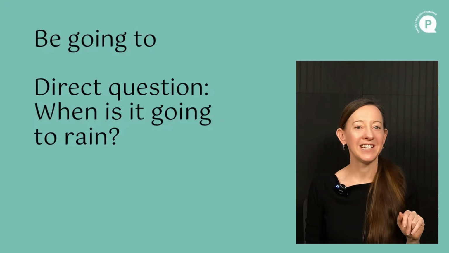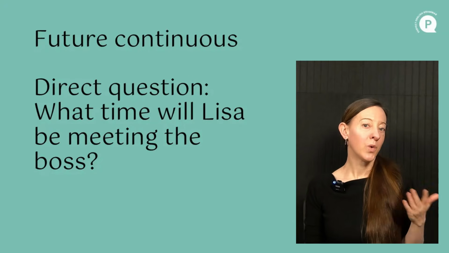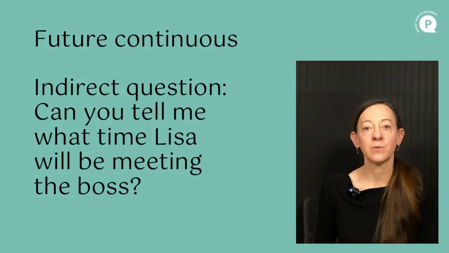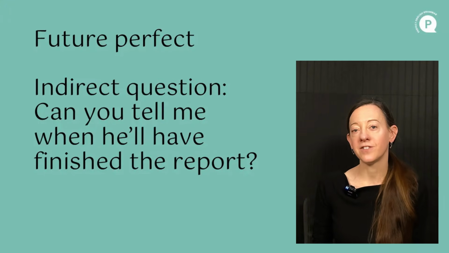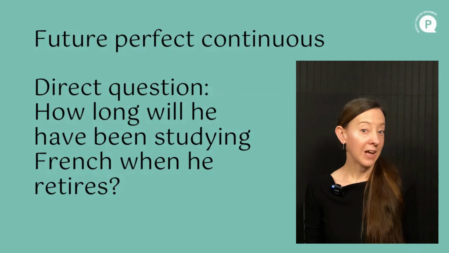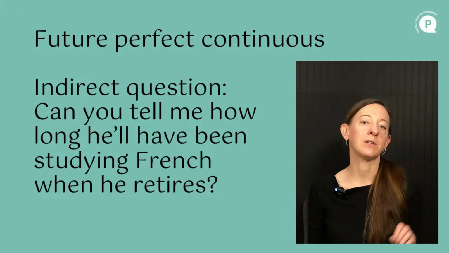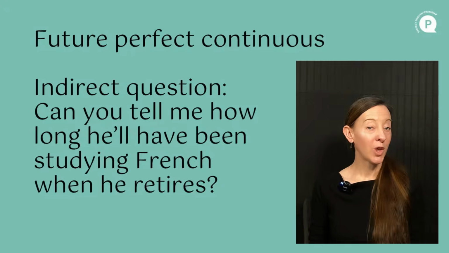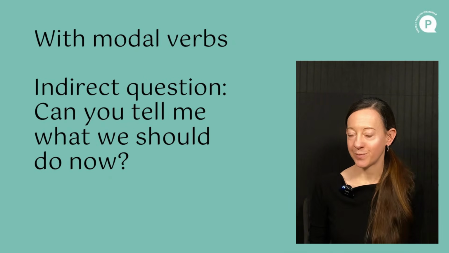When is it going to rain? Can you tell me when it's going to rain? What time will Lisa be meeting the boss? Can you tell me what time Lisa will be meeting the boss? When will he have finished the report? Can you tell me when he'll have finished the report? How long will he have been studying French when he retires? Can you tell me how long he'll have been studying French when he retires? What should we do now? Can you tell me what we should do now?